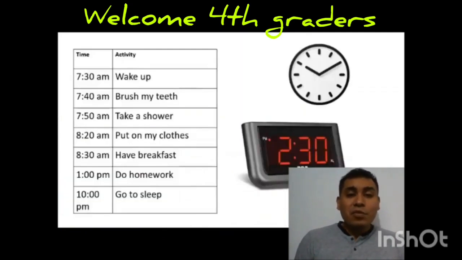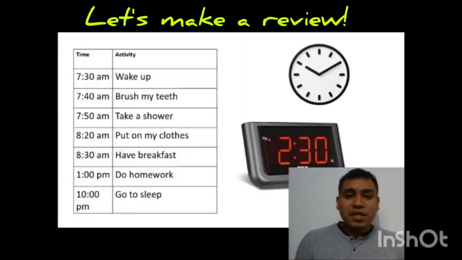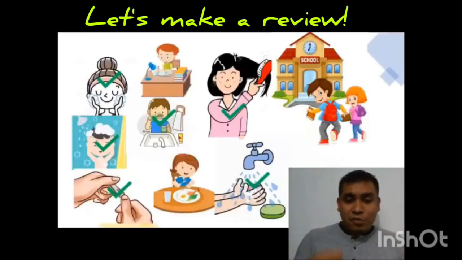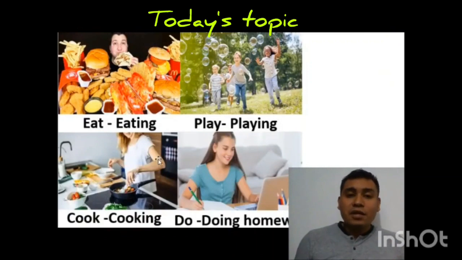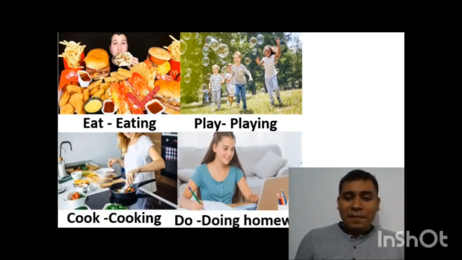In previous lessons, we were seeing some daily activities we do each day, like taking a shower, brushing my teeth, clipping my nails, and today we're going to see some more activities. We're going to see 4 more activities that are the next ones on the screen. That is, eat or eating, play or playing, cooking, do homework or doing homework. These activities are on the screen and we can see some examples of them.